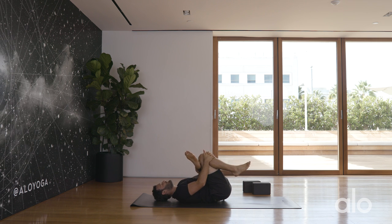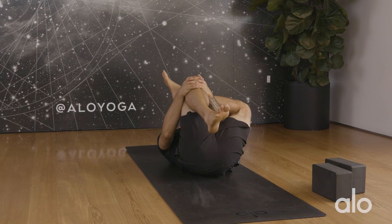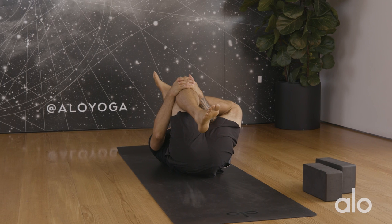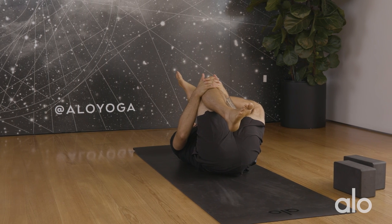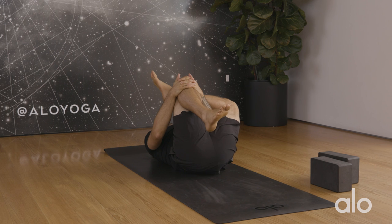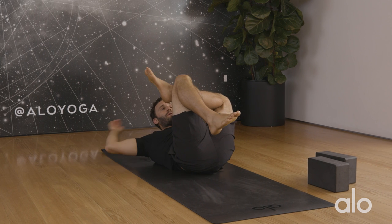Breathe. And check back in with the pace of your breath. Slow it down, smooth it out. Slowly start to lift the head and shoulders up. Let go of the right leg, hands behind the head.